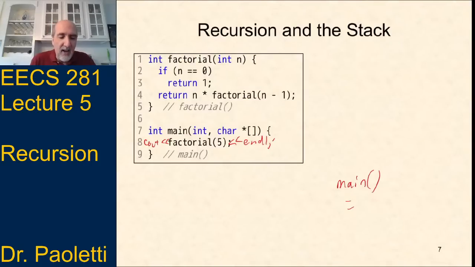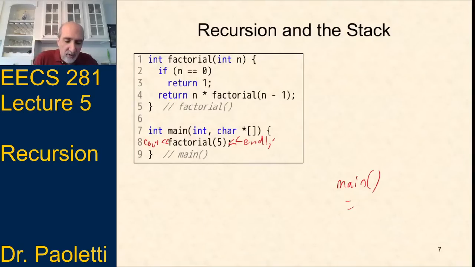So we've got main, and then main starts doing a cout. Well, cout can't be called until both operands are ready, because think of this: cout is an object. We're doing cout dot operator less than of whatever.